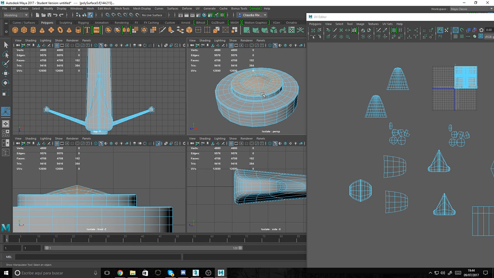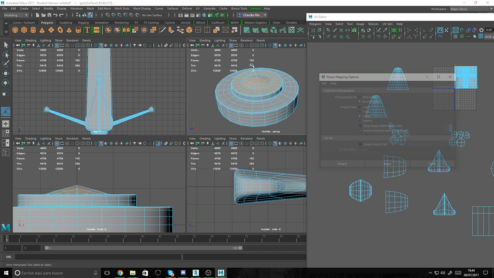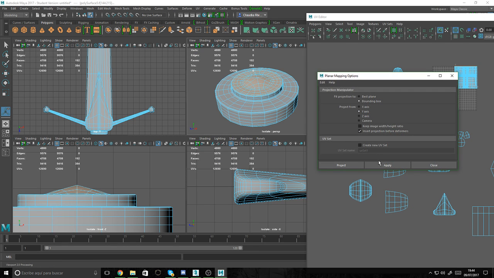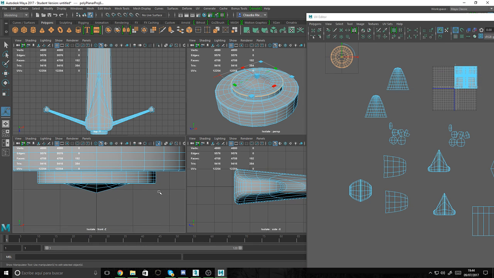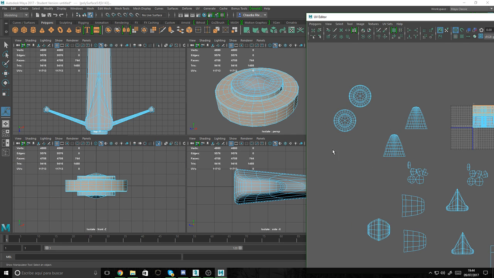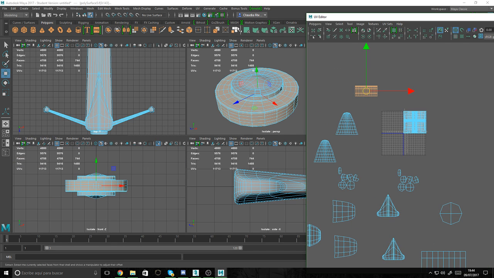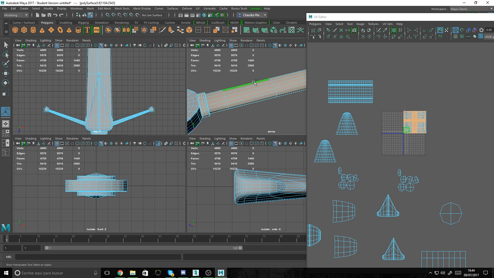You are going to select the top and make a planar from above again, and we are going to do the same for the bottom. There it is. And for the rest, we are going to make another cylinder projection like this. And now we just have this part.